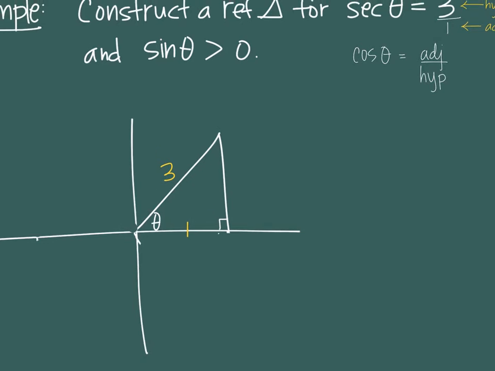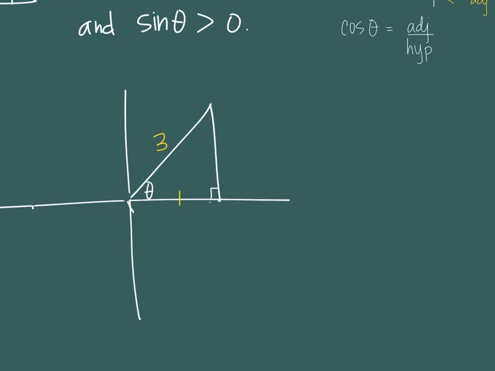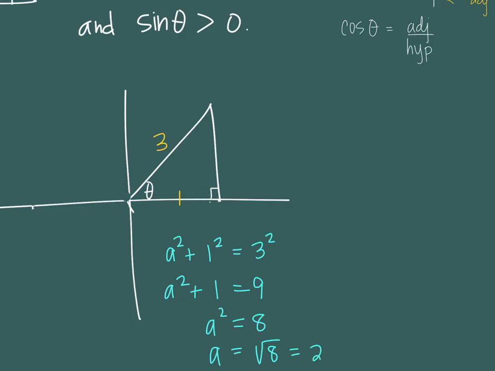And then I can use Pythagorean theorem to find the missing side. So it's going to be a squared plus 1 squared equals 3 squared. So that's a squared plus 1 equals 9. So a squared is 8. So a is the square root of 8, which has a math fact in it of 2 rad 2. And so that's the final missing side. It has to be positive because I needed everything to stay positive. And then you can answer the last 6 trig values of whatever you're asked for. Yeah. Okay.